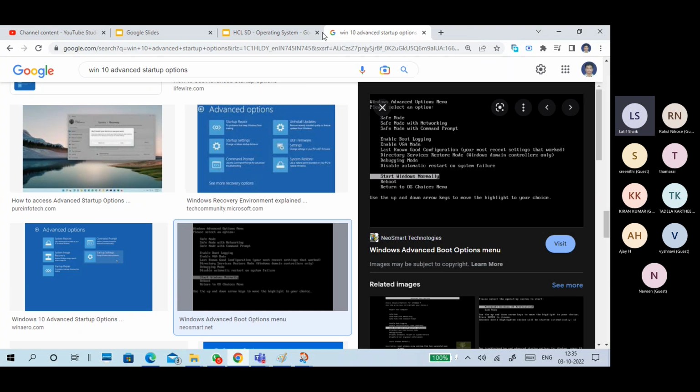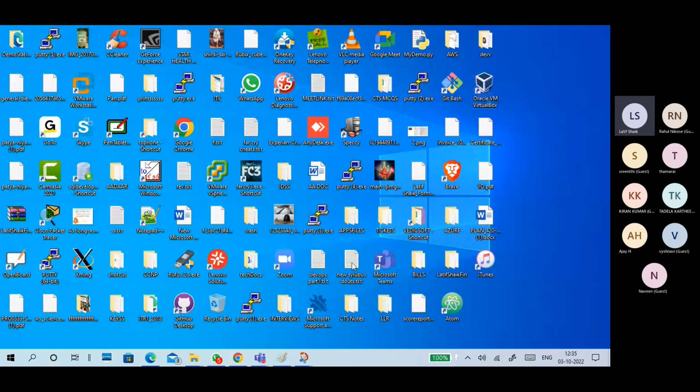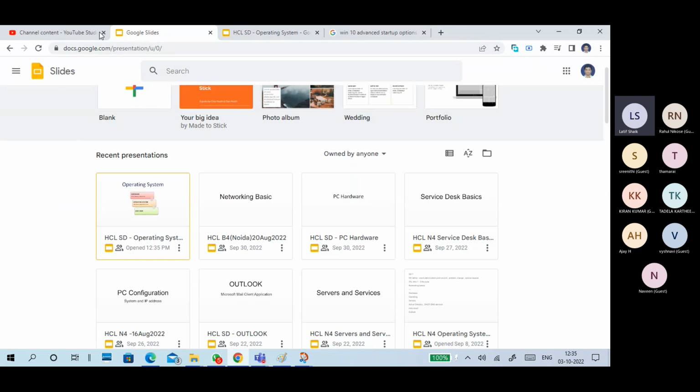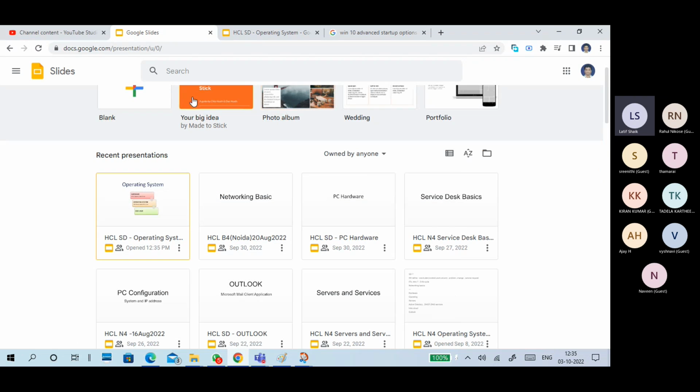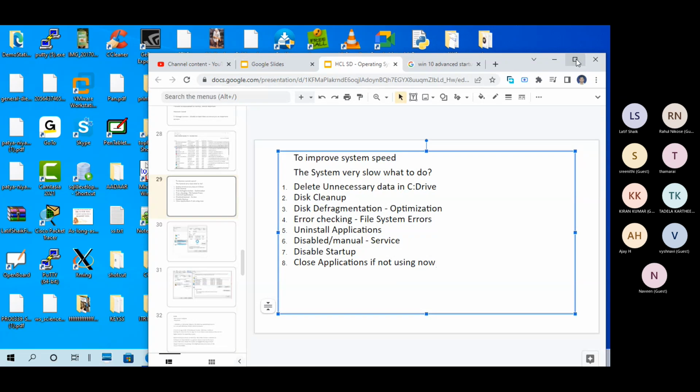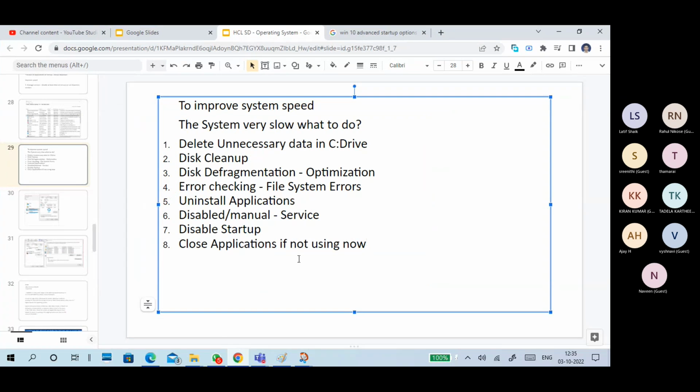People use multiple browsers and unnecessarily open a lot of them. If you are not using applications, better to close them. If you have multiple tabs open which are no longer required, better to close them.